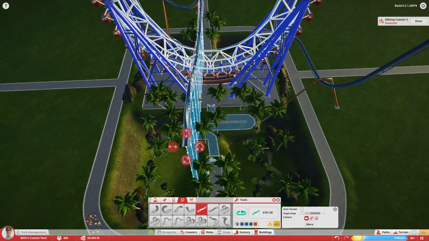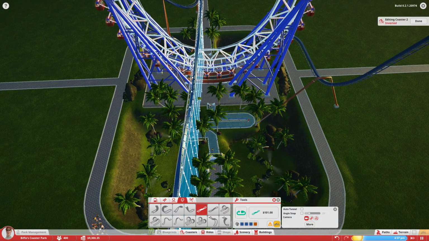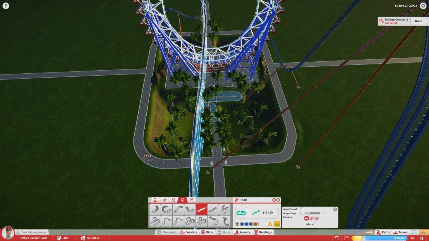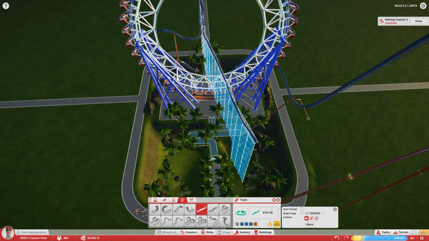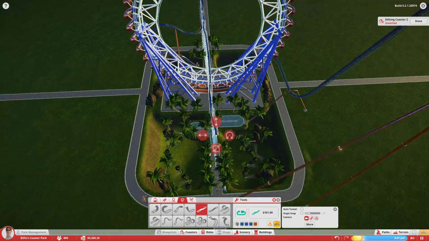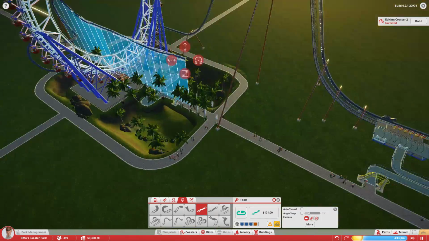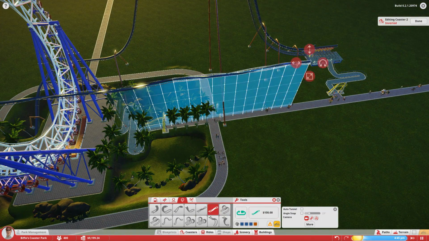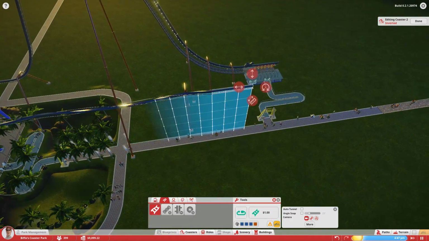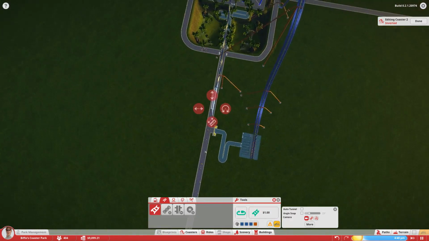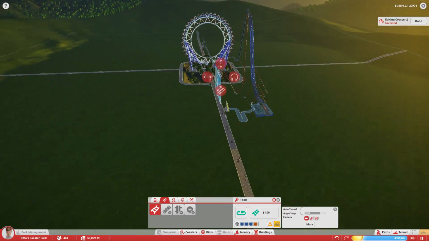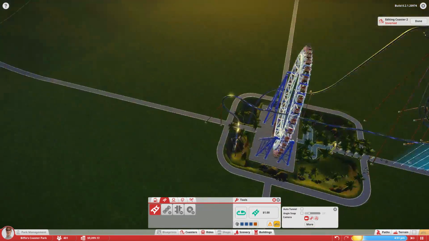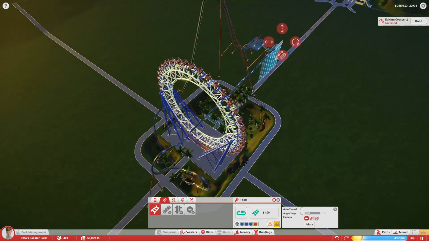Oh, look at that. Let's just... No, I don't want that any longer. Let's go shorter. I want that lining up with that. So we're going to have one that way. Then we're going to have one the other way. Yep, that's looking good. And then we're going to connect back over here. So it's a big drop through the hole, loop through there, and back round again.